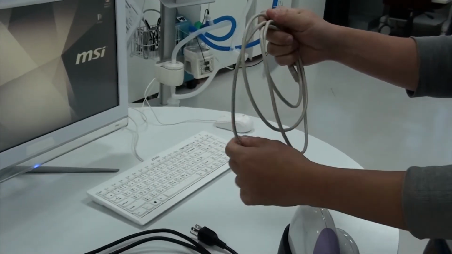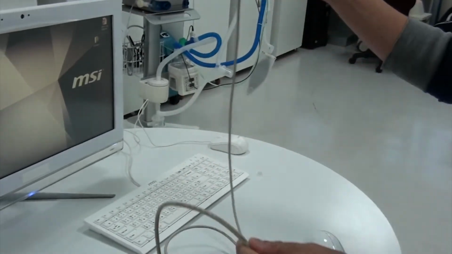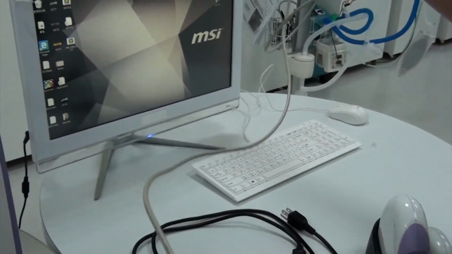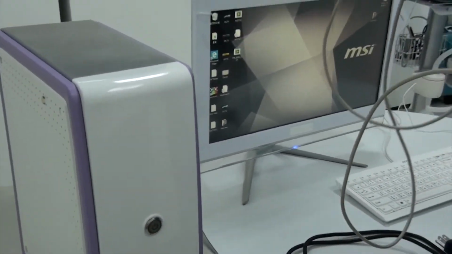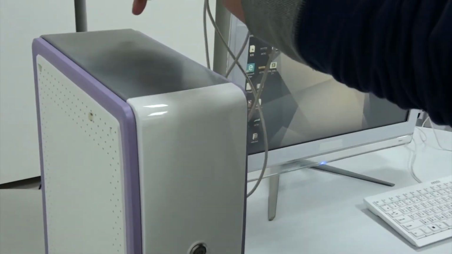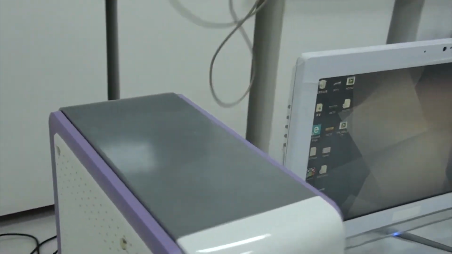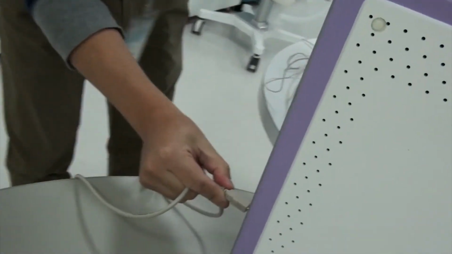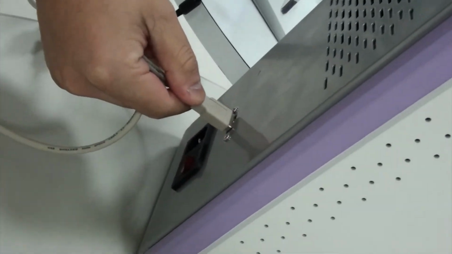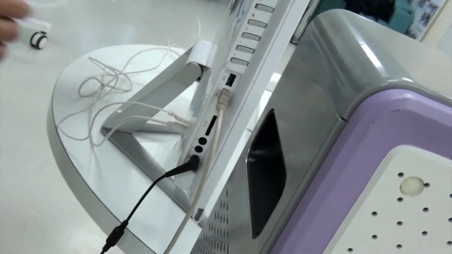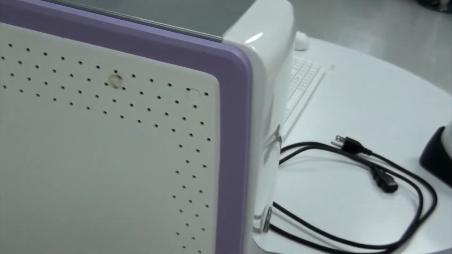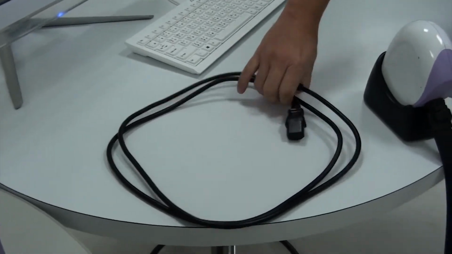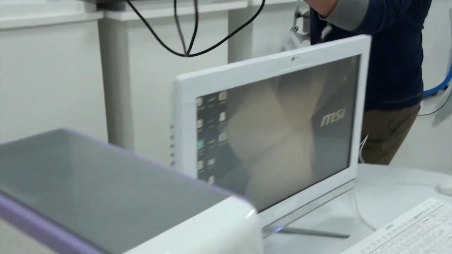Next, you will connect the USB line between the main machine and the display. And the next is the power line.